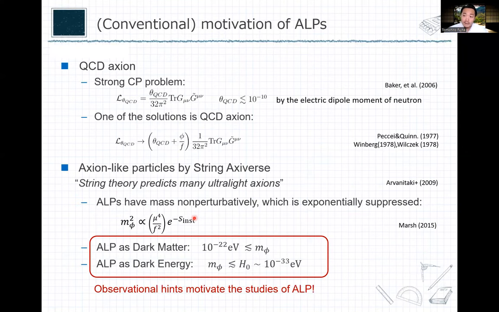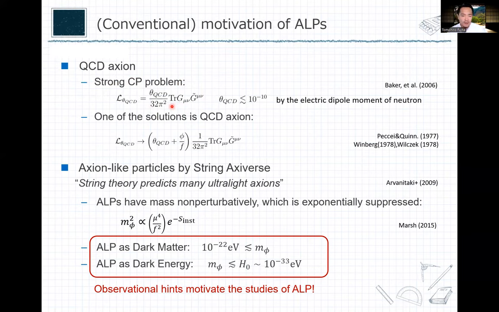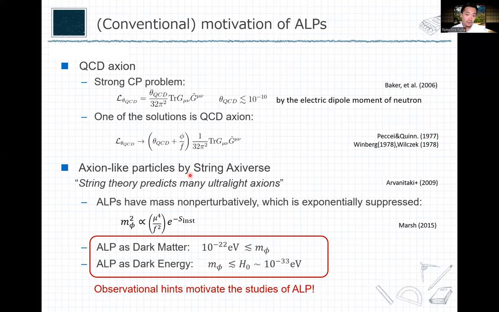Let me give a brief introduction to the axion or axion-like particle. The axion was originally proposed to resolve the strong CP problem of the standard model. In the standard model, we expect a certain term in the Lagrangian density, but we don't find it, and experiments put very strong constraints on it — it's a puzzle. In 1977, Peccei and Quinn proposed a model where a global U(1) symmetry is spontaneously broken, giving rise to a Nambu-Goldstone boson — the QCD axion — which can resolve this strong CP problem.